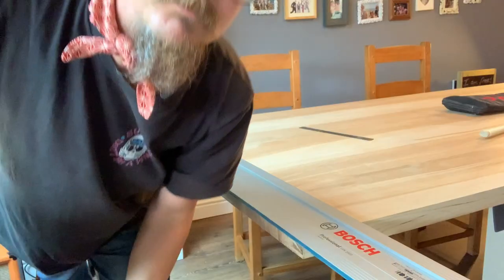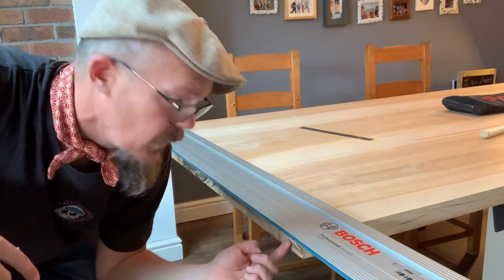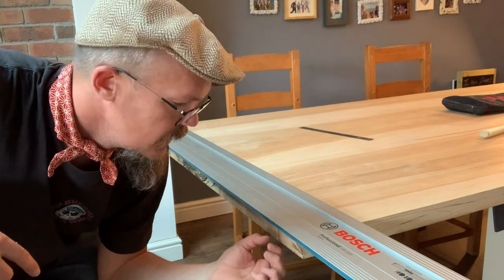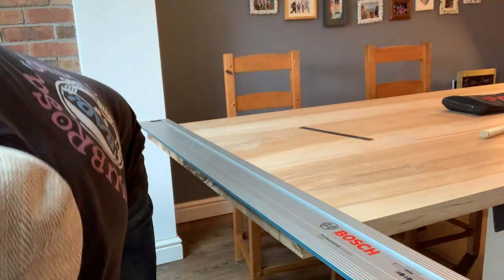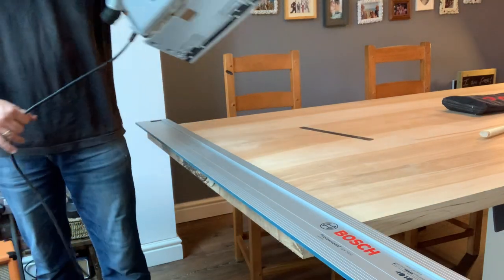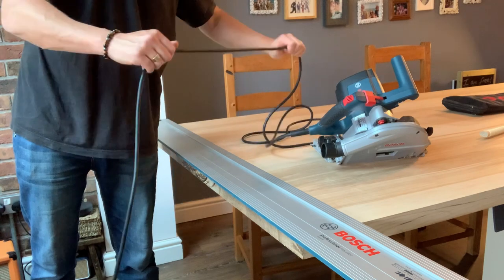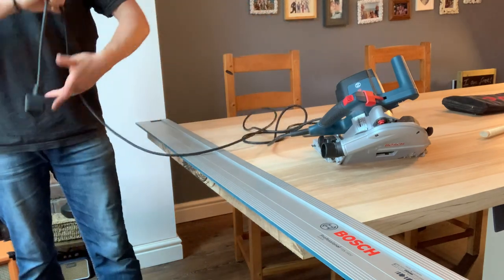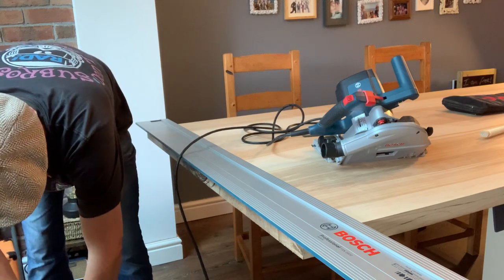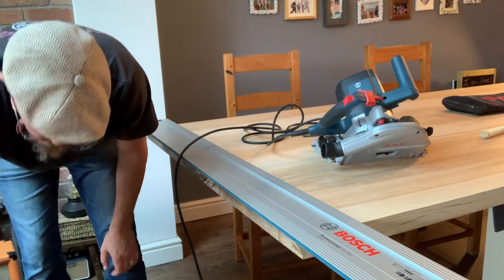Next step. Get a little bit nervous. I've got an overhang. The rail is overhanging the edge of the table here by 20 mil. And the idea is to cut a 45 degree chamfer off using the track saw. That said, the blade probably won't protrude quite all the way through, so I'll have to finish that off somehow, probably using a flush cut saw and then planing off the edge. And we'll see how this cut goes.